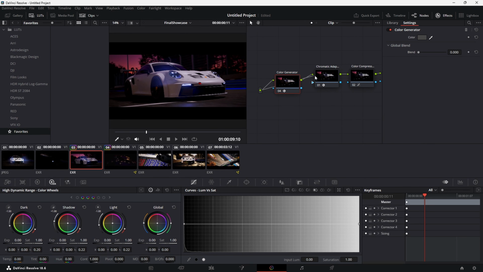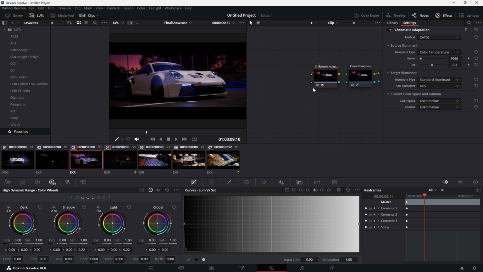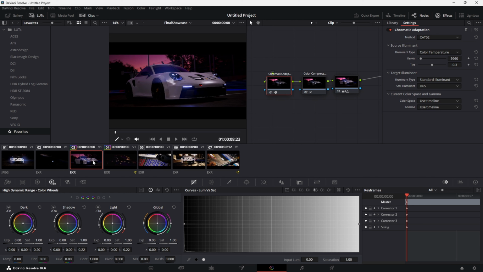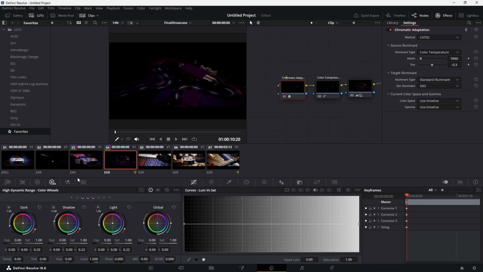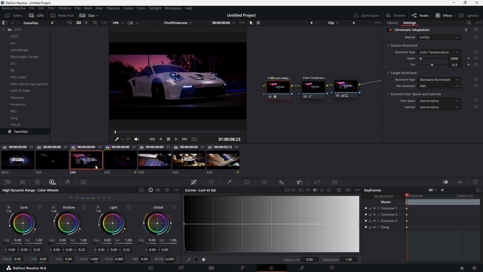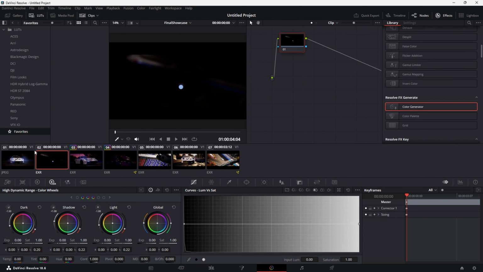And then I don't need this, so I can remove it. Then I can just bring this back into this, and so on. As you can see, all this has been applied to that. What's so cool is, if you select Ctrl+C to copy it, you can paste the same node structure and settings into each individual scene.